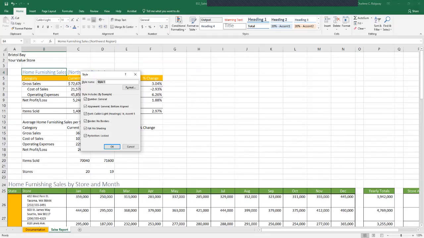In the Style name box, type Bristol Bay title, just like you see it in the book. And that's the name of the custom cell style. And then click OK.